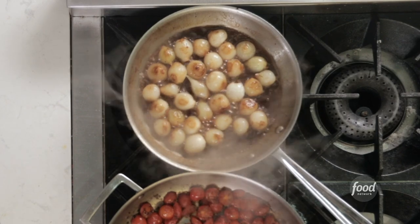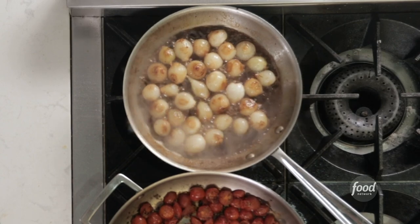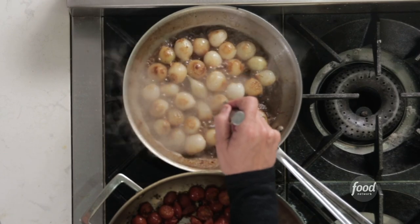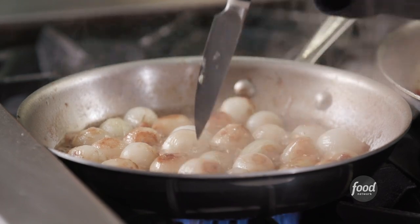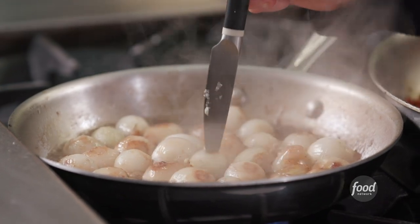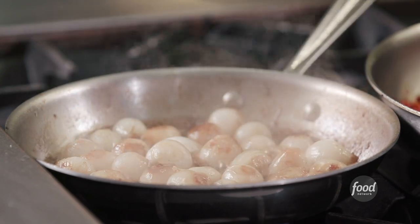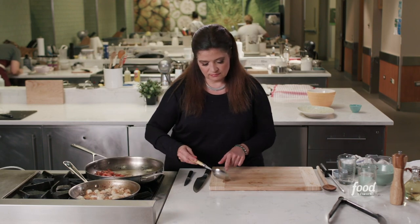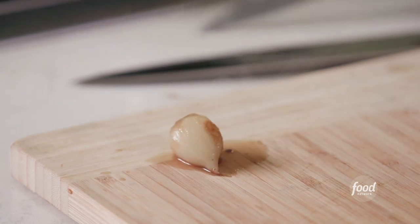How to tell if the onions are cooked? Well, you can take one out of your pan, put it on your board and taste it. Or you can just literally take a small knife and test to see if the tip of the knife goes in and out of the onion seamlessly. That's how you can feel that they're cooked. See how this one goes in and out really nice and you can see that it's tender? That's a good one right there. Let's look at that. In and out, juicy and tender, I can tell.